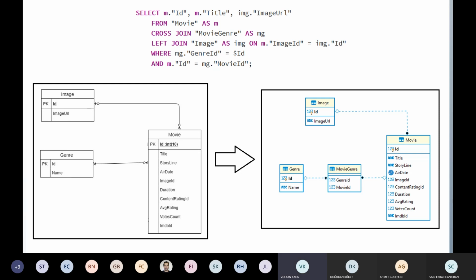Now, what we see in this slide is part of our first ER diagram on the bottom left and the final design of the part on the right. As can be seen from the first diagram, the image table has a one-to-many relationship, and the genre table has a many-to-many relationship with the movie. Since movie and genre tables are connected with a many-to-many relationship, we implement this by putting in a table that shows this relation by only taking movie and genre IDs. So the only feature of this bridge table is that it just keeps track of which movie is related to which genre and vice versa. So what the query at the top does is that it joins the image and that bridge table to the movie table and filters it by genre ID.